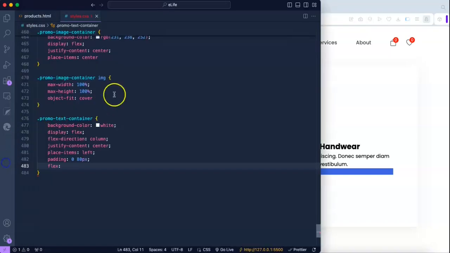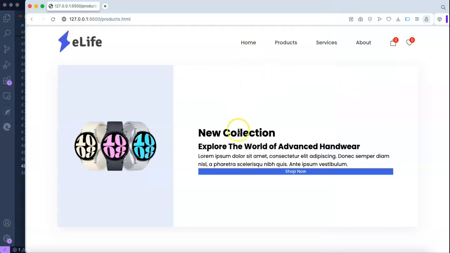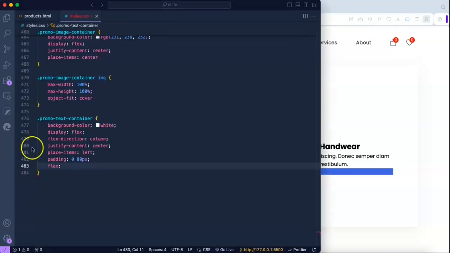So we're not setting the width value of the text container because we just want it to take the remaining space that is left of the promotion section, because the promotion section basically covers the full width that it can take, which is from here to here, and then the image width is from here and it should be until here. But we don't need to set the width of the text container. However, we're going to make sure that it covers the remaining space, which should be from around here to here. If the width of the image container is here, then the text container should fill up the remaining space which no element has filled in the promotion section. So we're going to set the flex value to 1.